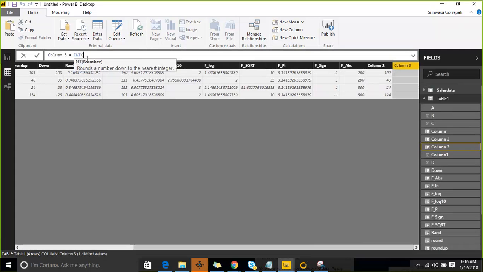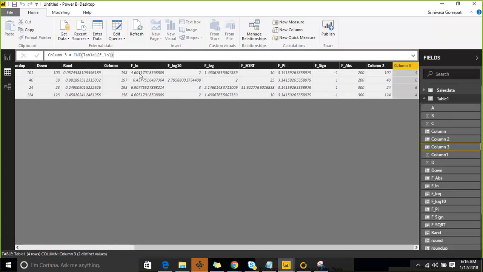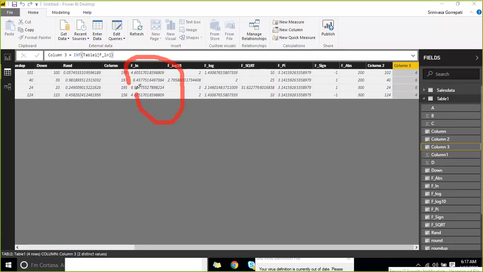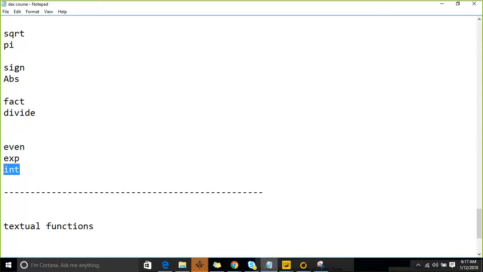Let me run it with f underscore in. Given a 4, 6, 6 and 4, based on the definition it is going to round to the nearest integer, but it worked as a round down only, there is no other functionality we are able to understand. So you can ignore this function. There are a lot of round functions. I already excluded some; the ones you use are round, round up or round down. So you can ignore integer, no need to consider it in the list.